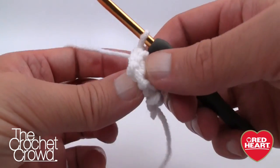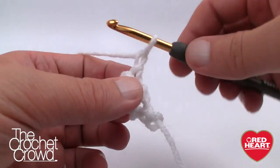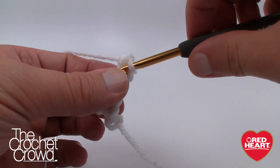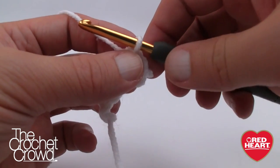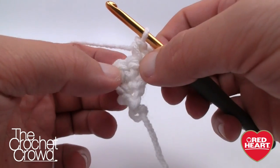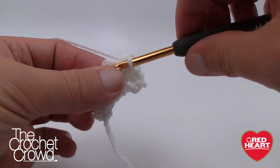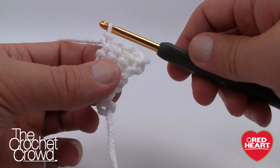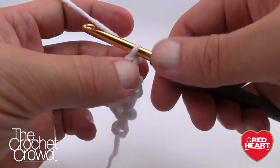Let's turn our work. We're going to chain one, and it says to do two single crochets into the first, so we come straight down and put two single crochets in. And then it says to do a single crochet in each of the next two stitches. So there's only two stitches left, so that means there's only one single crochet into each. And that was row number four. Let's turn our work and go for row number five.